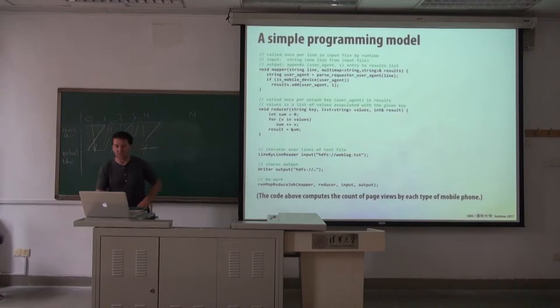And then we can run the code like this. You're going to call map reduce job. You're going to hand me your mapper function. You're going to hand me your reducer function. You're going to say, here's the text file. And you're going to say, here's the output. So does what the system needs to do make sense?